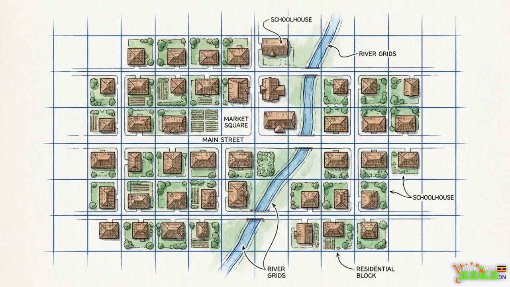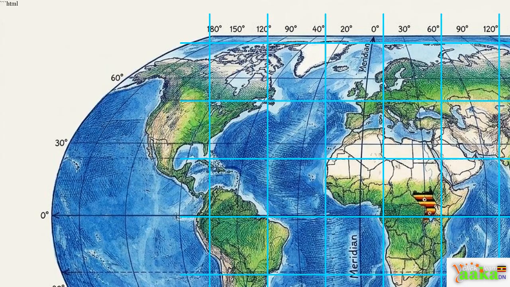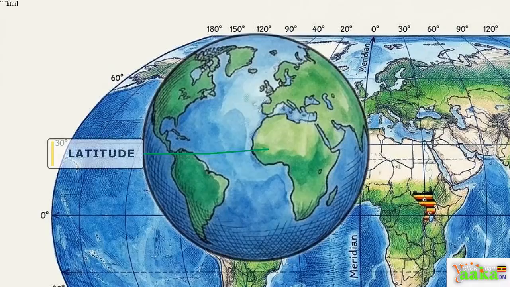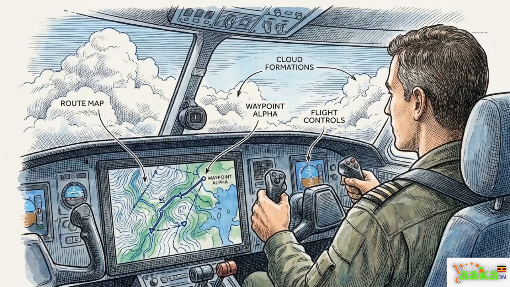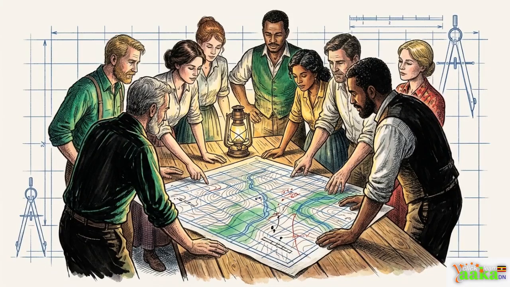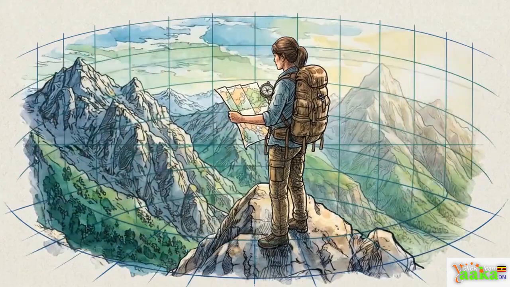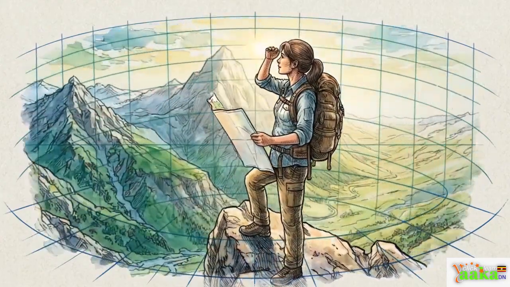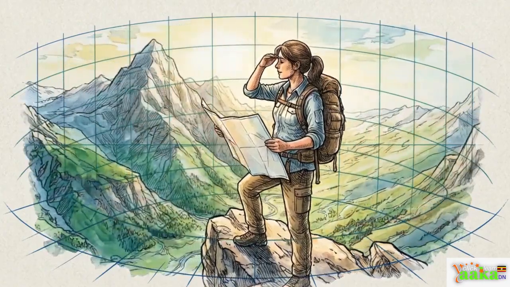The main difference is that local grid references are drawn as straight lines for flat, specialized maps of a town. Meanwhile, latitude and longitude are curved lines, designed to perfectly wrap around our spherical globe. But whether it's a pilot navigating a cargo plane across the ocean or a community planning a local agricultural market, the logic of mapping remains exactly the same. By mastering scale, grids, and bearings, you gain the ability to measure, locate, and navigate any part of the real world with absolute mathematical precision.